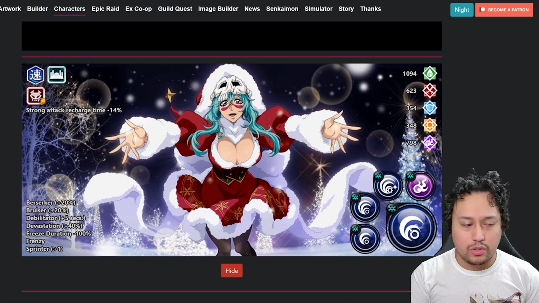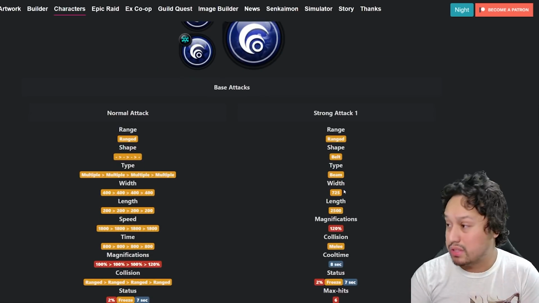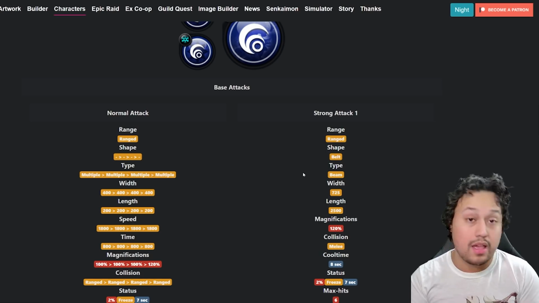But honestly, I do see people working on her, and I don't think that she's necessary. I don't think she's a bad character. She does have a Hollow Killer, so I think that personally, you should work on 5th anniversary Byakuya should you have him. But hey man, if you're working on a character that you actually enjoy playing, more power to you.